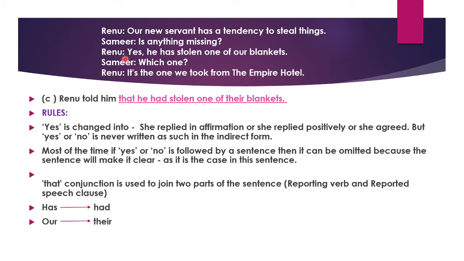Now, in this sentence, Renu says, "Yes, he has stolen one of our blankets." So after yes, there is a sentence. This sentence will make it clear that Renu agreed or is answering back positively. So we need not write yes or change it into any of these expressions. So the answer can be written without yes, or without she replied positively or she agreed. Now sometimes when blanks are given, this yes portion is already covered. So you have to take care while choosing your answer.